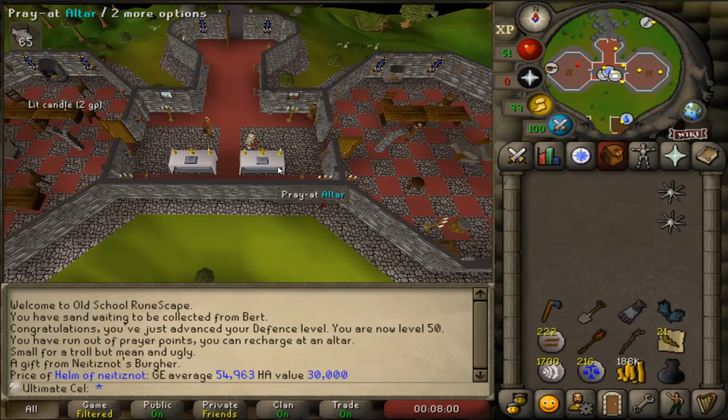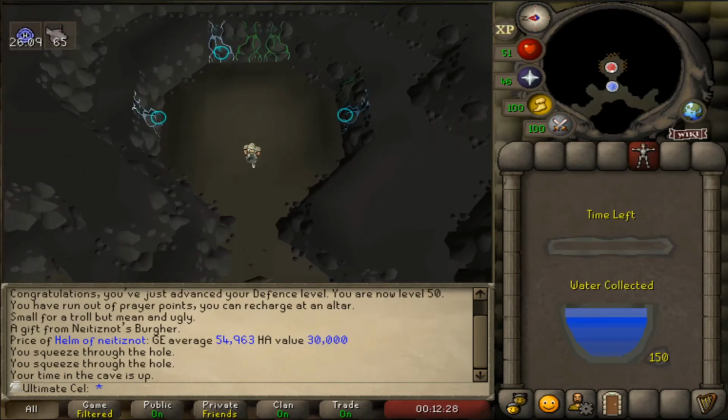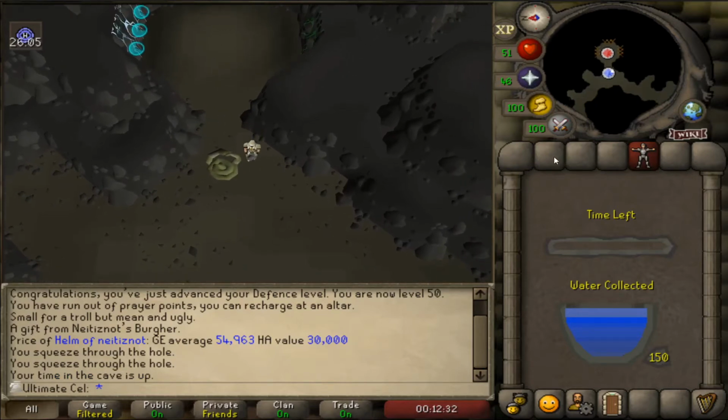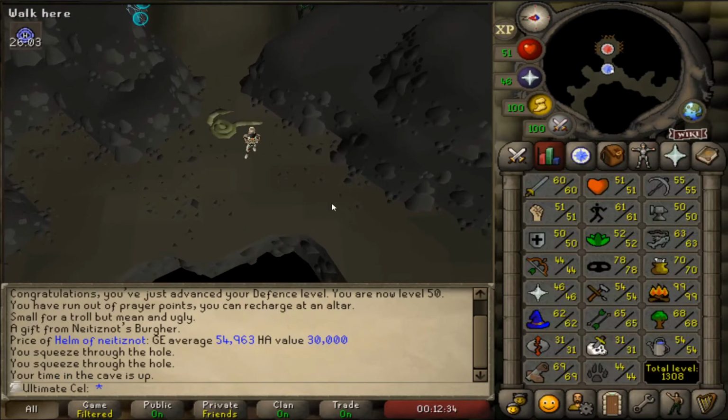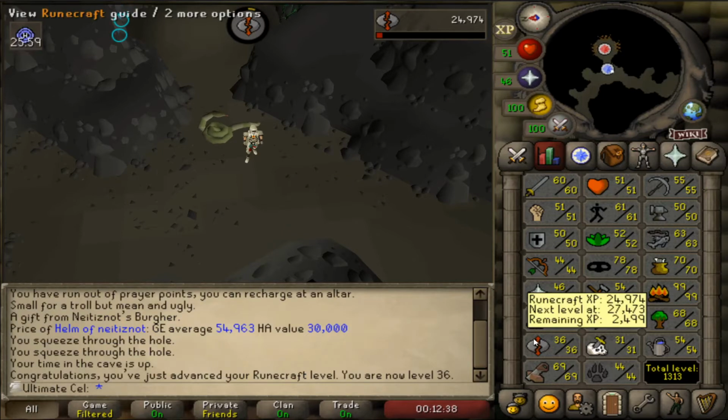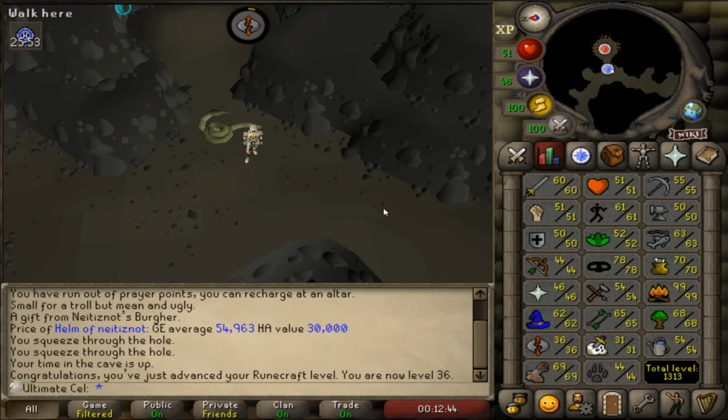Anyways, on to Tears of Guthix. Ooh, 150 on the mark. Going into 31 runecrafting. Let's see what we got. Drumroll. 9k XP. That's like more than half of what we already had. Insane.